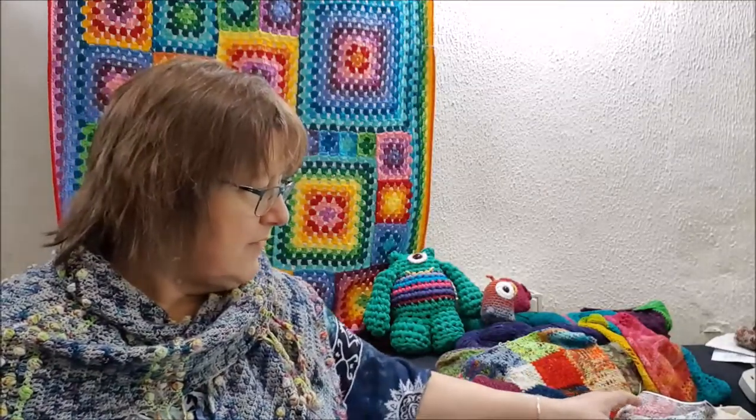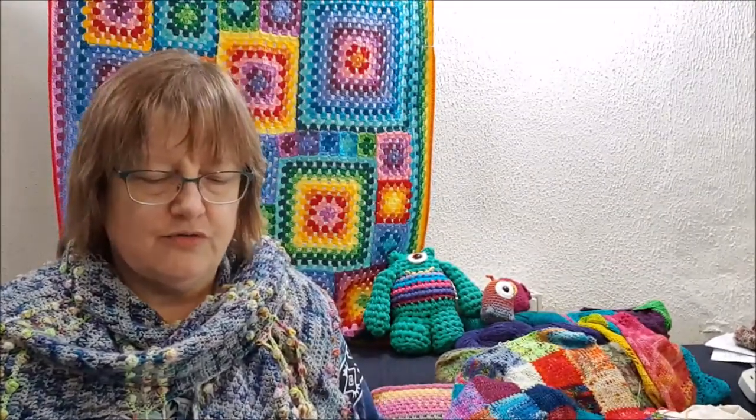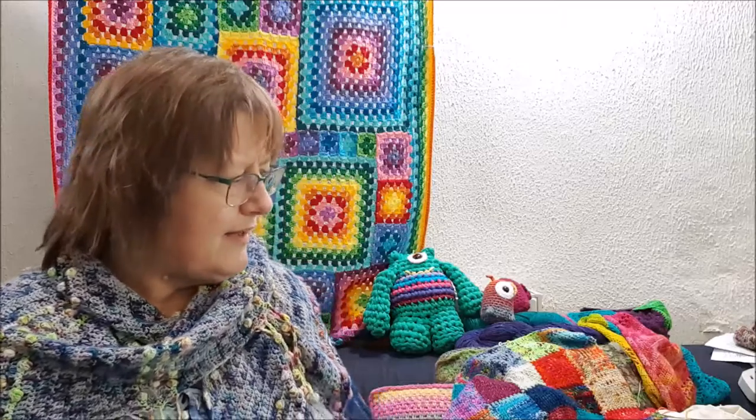Okay, so the next thing is what's on my hook. So apart from the shawls, I was wondering what to do with all the bits and pieces of four ply that I had left over from my shawls. And I saw Faye from my Stitch and Bitch group. She was doing the knitted mitered squares blanket, and they were little squares about this big, and she was joining as you go. And I thought, well, that's an interesting idea. I wonder if there's something like that in crochet. And lo and behold, I found something like that in crochet.